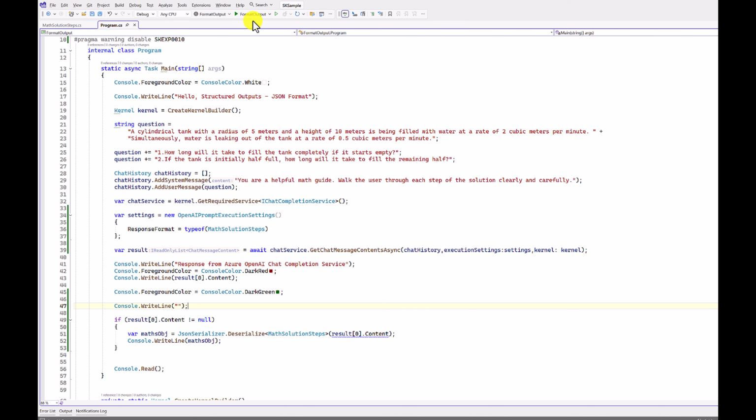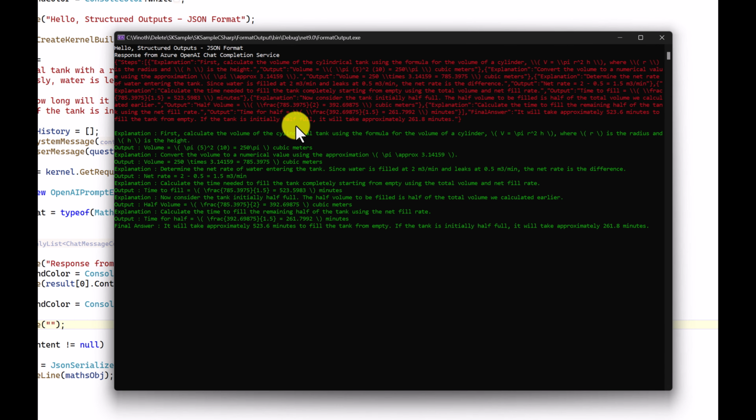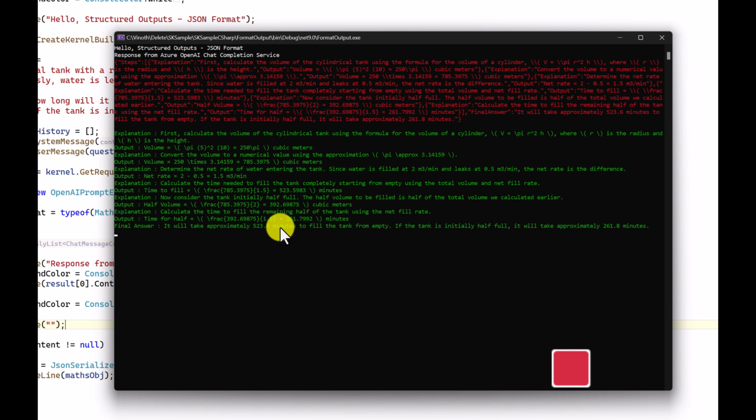Again, I start the application. And here we get the result. So the first one is the model response JSON, and the second one is the deserialization of JSON. We get our answer based on our user defined class. So this is a simple example of how to implement the JSON format. As I mentioned, this is the first way. The second, we can directly define the JSON in the response format. That I'll cover in our next video.